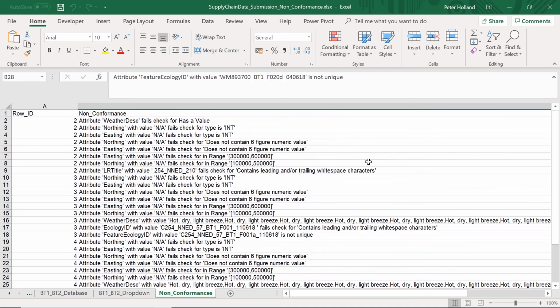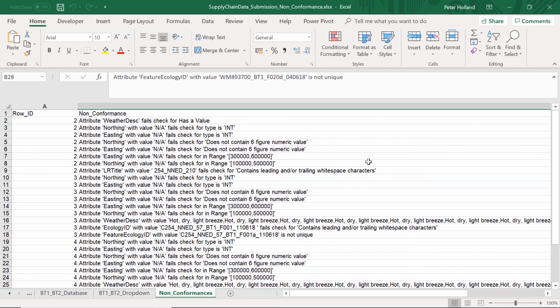Traditionally, a lot of the supply chain would submit their data, and it would be up to the organization receiving the data to validate that data, find non-conformances, and where they find non-conformances, to feed this back to the supply chain for them to correct. This often generates lots of phone calls, lots of email communication, and importantly, lots of delays to the project cycle.